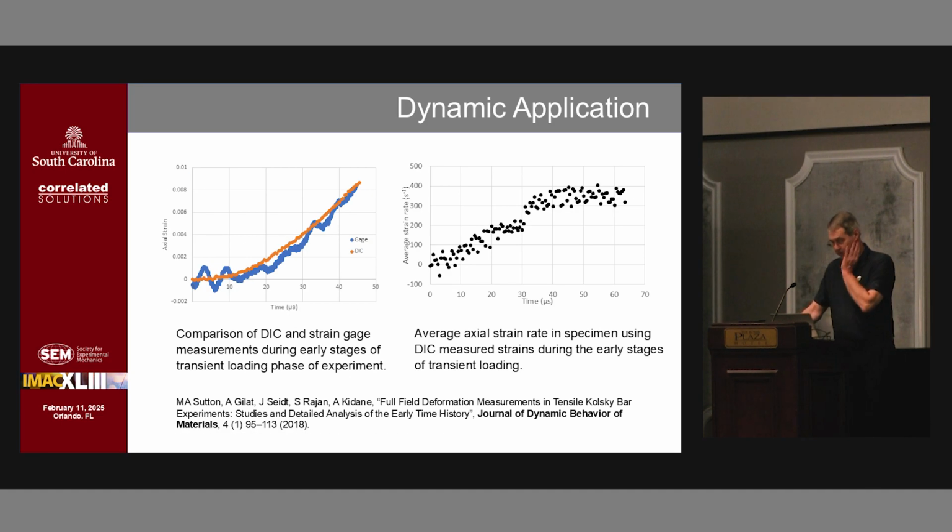In closing, these are the last two curves. We did get the strain rate in the gauge section, and we also compared to a strain gauge. The strain gauge comparison is on the left. The strain gauge is a lot more noisy than the DIC data, but that's another story. And the strain rate data from DIC is shown there. And the strain rate, when it reached steady state, was around 350 per second, which is reasonable for this kind of a test.